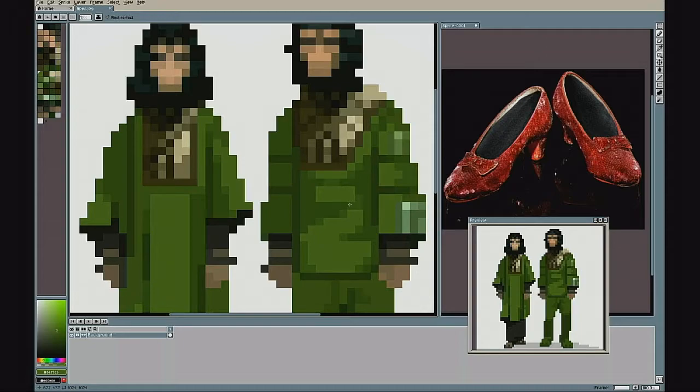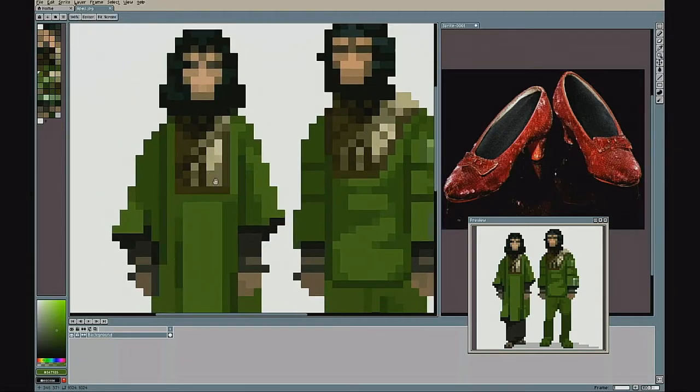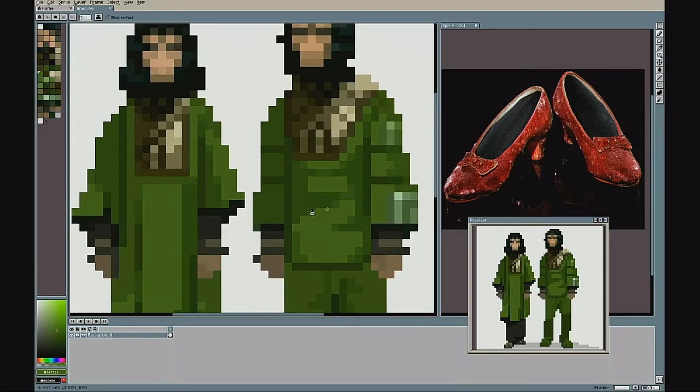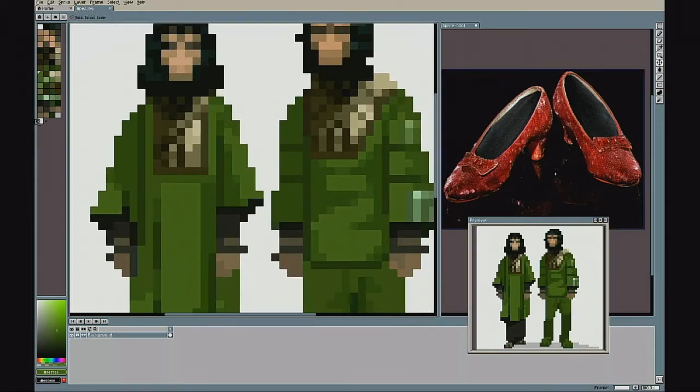So for me, the switch so far has been very natural. B is the pen, spacebar to move around.